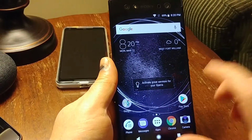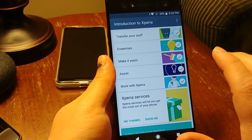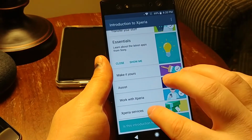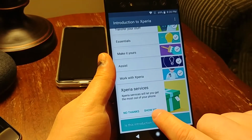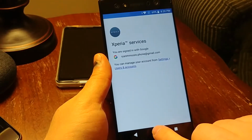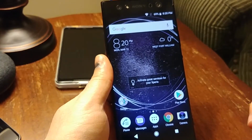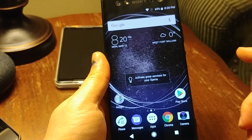The Xperia UI also has their Xperia intro app. It talks about how you can go through things. And no matter how I go through it, for this last one, Xperia services, get the most out of it, it never goes away. It always says I still have one to do, and I don't know why it would say that.